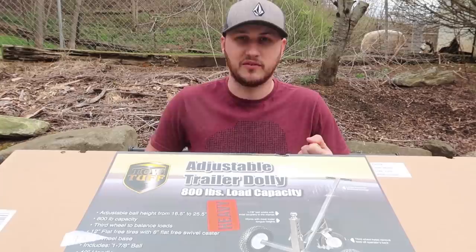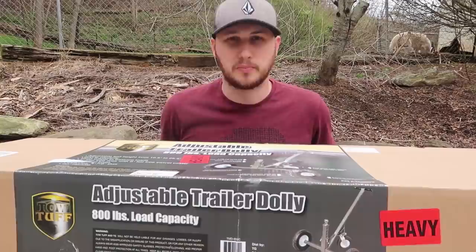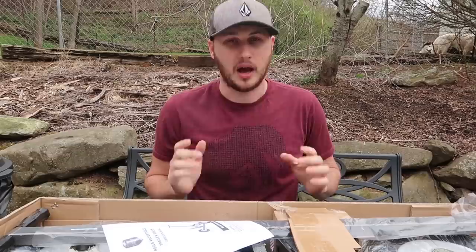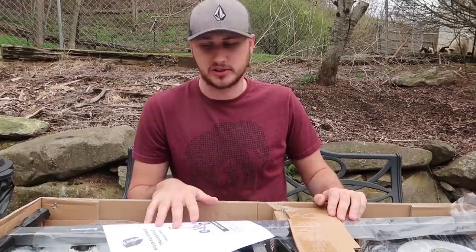I'll show it to you in a little bit what I'm talking about, and I'll show you how much easier it is to use this trailer dolly to pull out your log splitter or move around your trailers. I'm sure a lot of you guys have a trailer and it's annoying to move them around, especially those heavy big ones. This trailer dolly is good up to 800 pounds, so we'll have no problem.